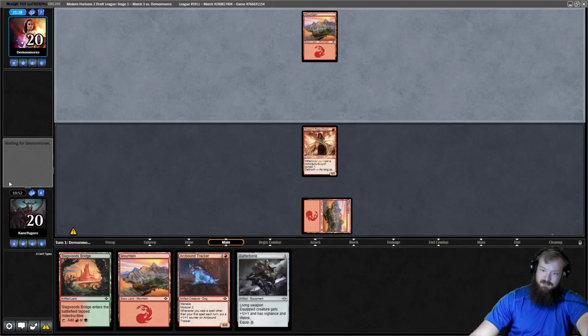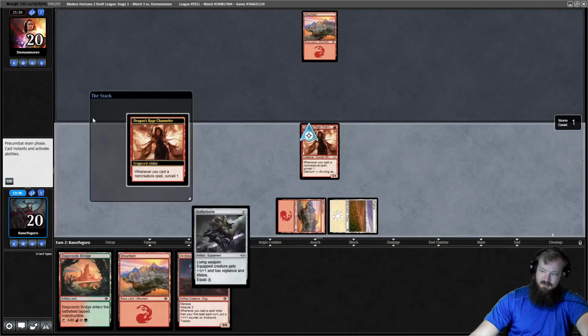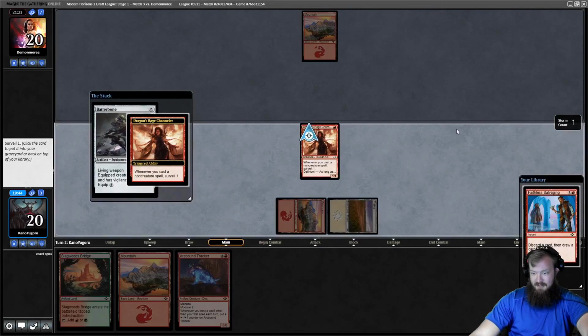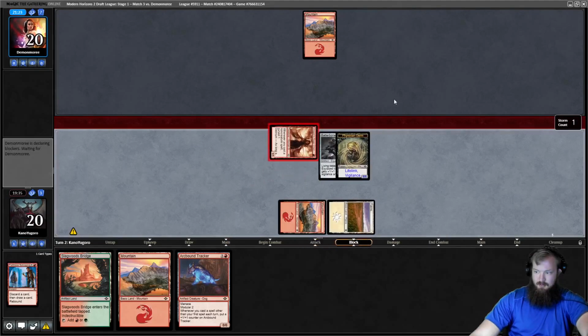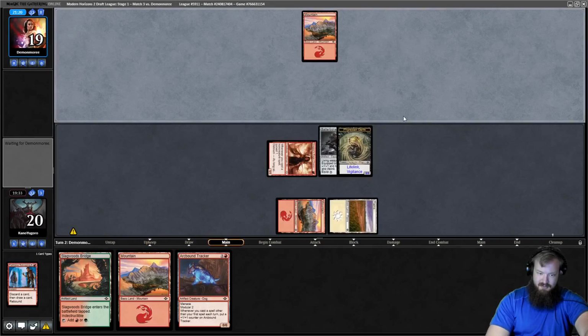Opponent plays a Mountain. We draw Plains. Play a Plains. Play Batterbone. Scry. Or Surveil. Faithless Salvaging. I'm going to put in the grave. I don't really want to draw Faithless Salvaging. Hit our opponent for 1. Opponent goes to 19.